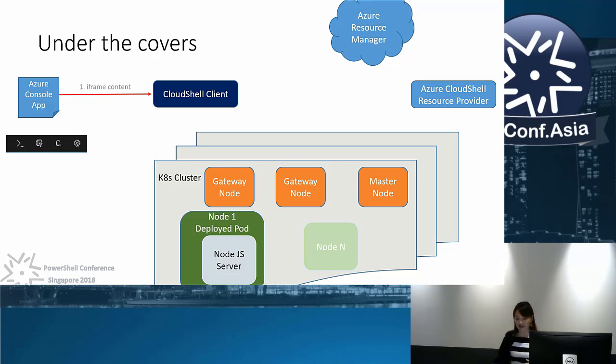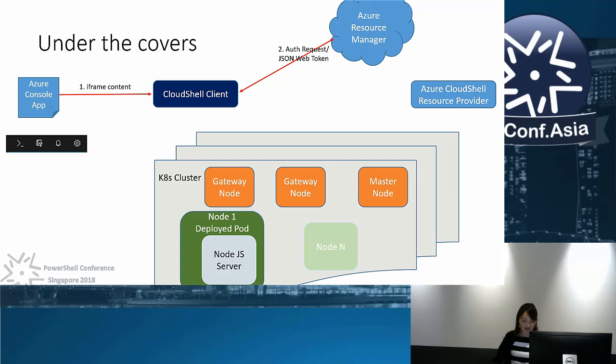Meanwhile, it also sends a request to ARM. ARM is the resource manager, which is responsible for authentication. We have to verify you have a valid Azure subscription, right? So that we can charge you. Also, it verifies the Azure account, your storage account, so that we can persist all your files and the things you downloaded. After that, client will get a valid JSON web token saying, hey, you're good to go, all right? So after that, the iframe starts to show you all the UI components, which you can see here.